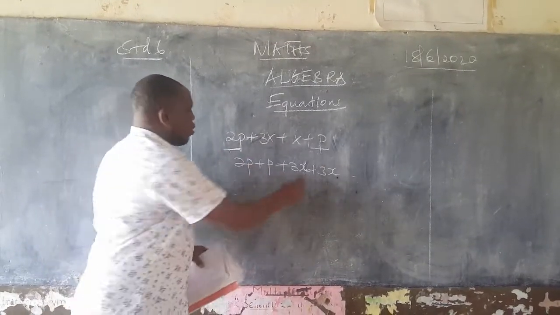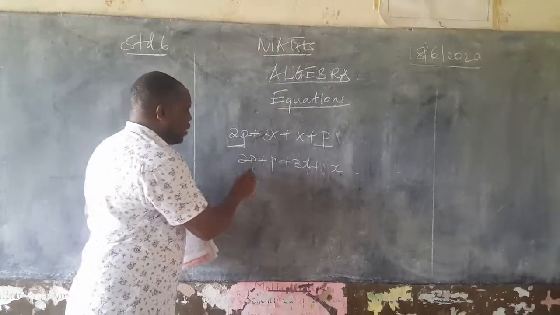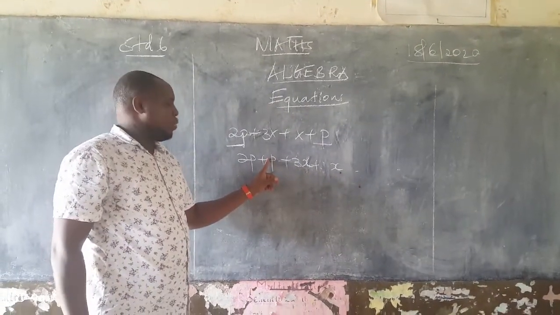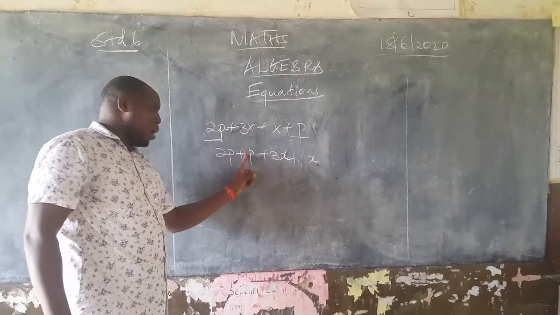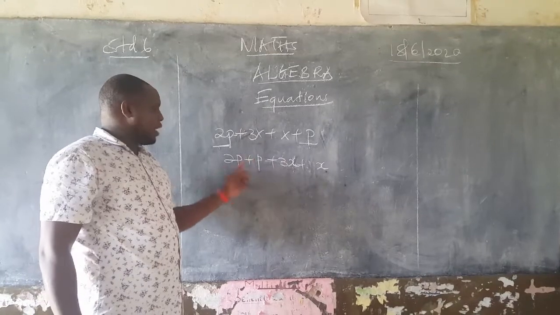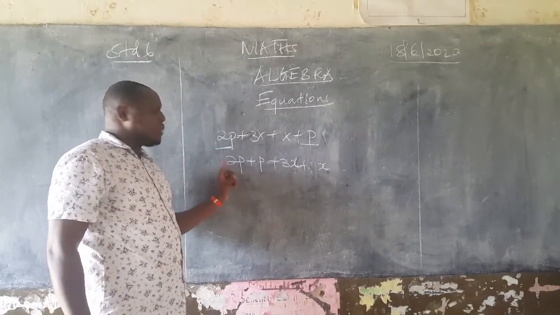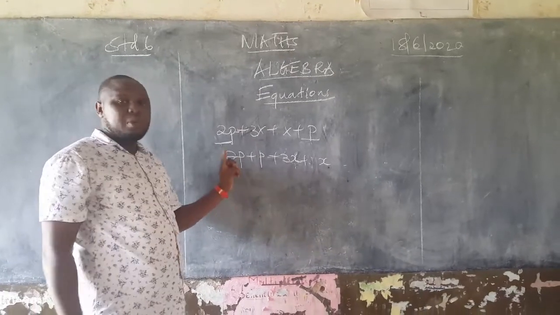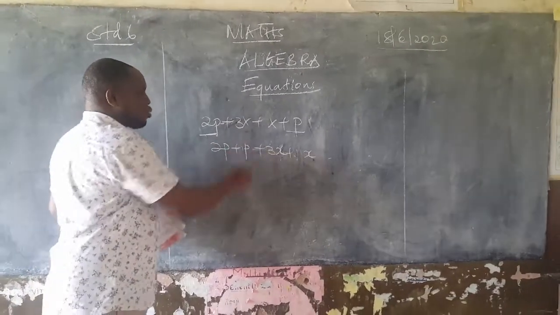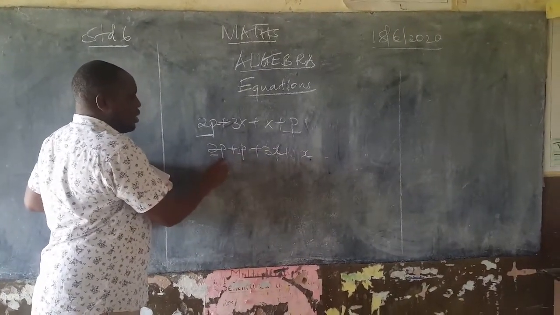Whereby you take 2p plus p, that will give you, learner, here we have 1p, but you don't write that 1p. What we do is we write p because it's only 1. So the number before the p is 1, so we don't write it. But when the number is 2 and above, we write that number. But here because it's 1, we don't write it. So we assume there's 1 there. So you get 2 plus 1, you get 3, then you just write p.